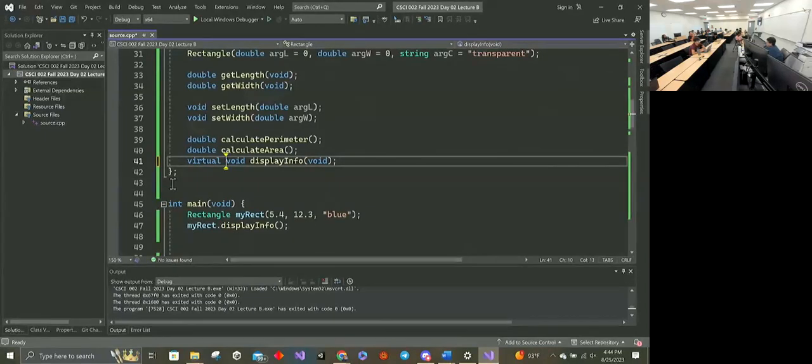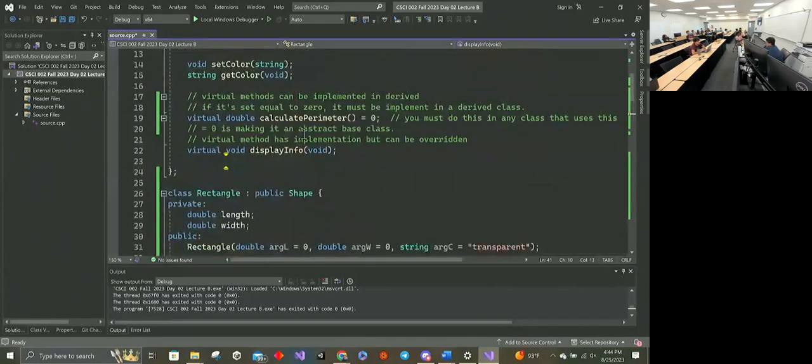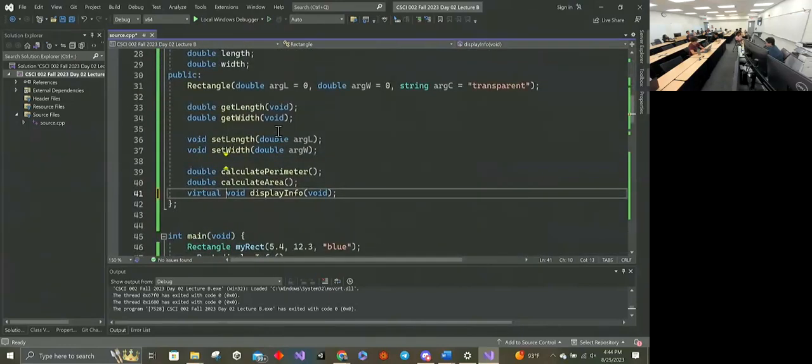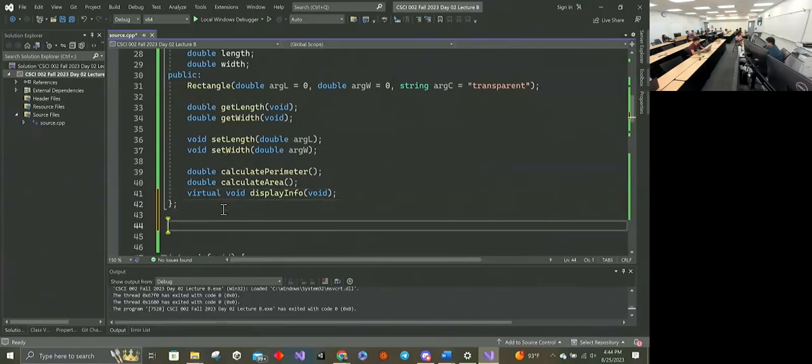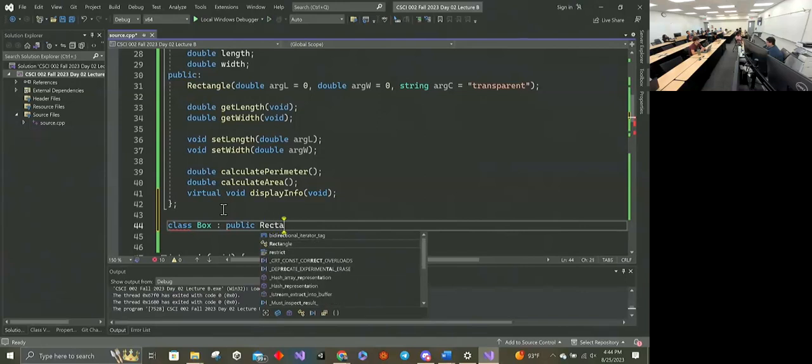I shouldn't need to do virtual calculate perimeter because shape already has it and it's gonna force us to do it. But we'll see. Let's make a box off a rectangle.